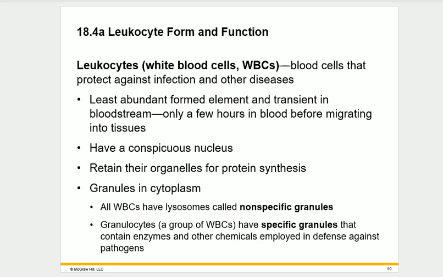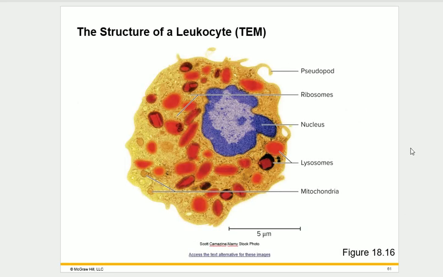And they are much more abundant in the body than their low number in the blood films would suggest, because they spend only a few hours in the bloodstream, then migrate into the connective tissues and spend the rest of their lives there. As outlined in the beginning of this chapter, there are 5 kinds of leukocytes, and they're distinguished from each other by their relative size and abundance. Here is a quick structure of a white blood cell.